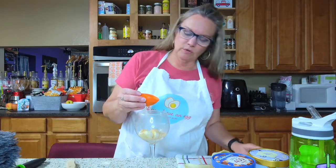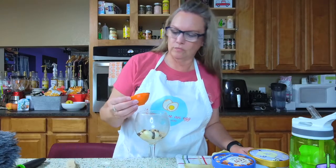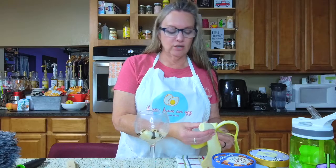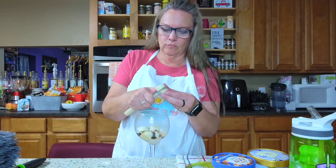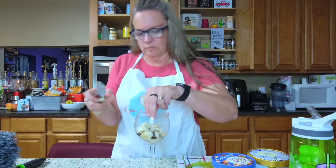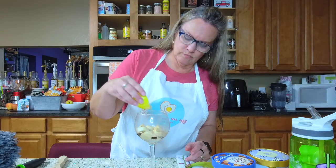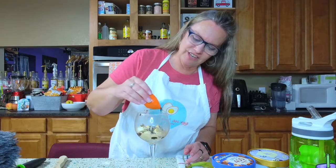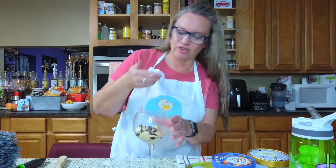Then I'm going to use two tablespoons of sugar-free chocolate syrup — this is Hershey brand — and just drizzle that on there. Then add some more banana slices. I like peanuts, chocolate syrup, bananas, ice cream, and maraschino cherries on my banana splits. So I'm adding another layer of banana, more peanut powder, and more of the sugar-free chocolate syrup.